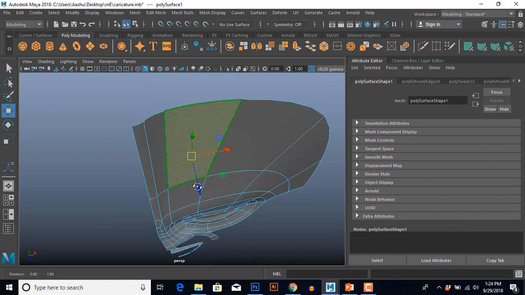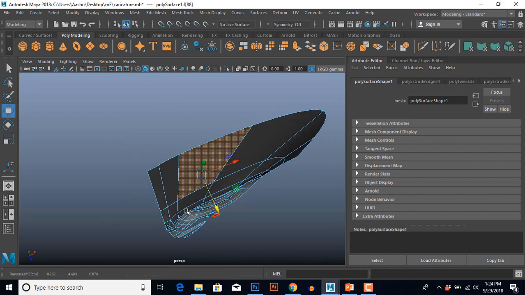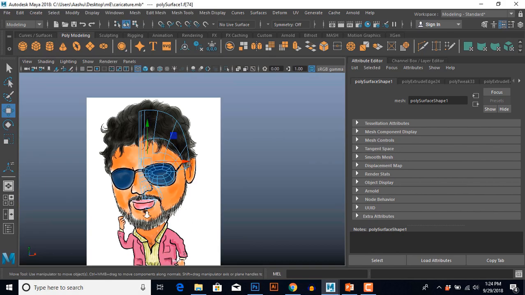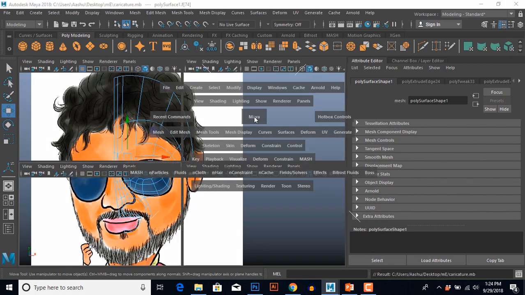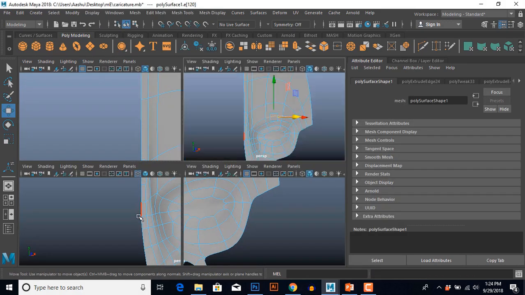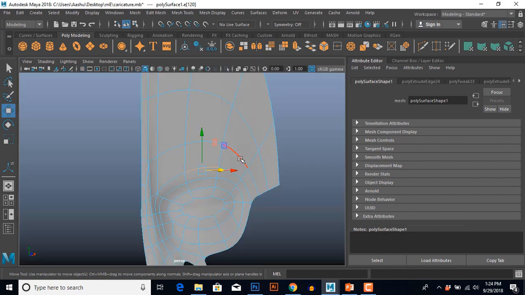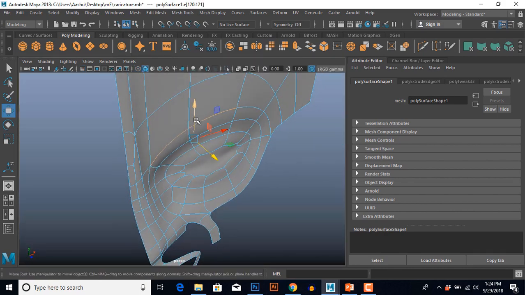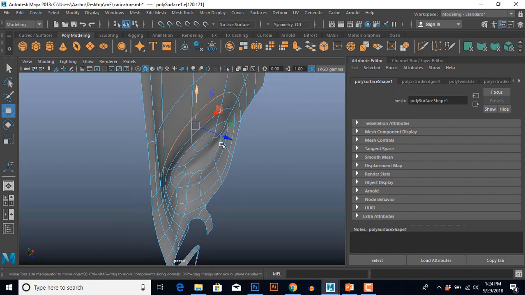We have to see the shape carefully and adjust it according to the right shape, and go to edge mode and adjust these two edges like this.